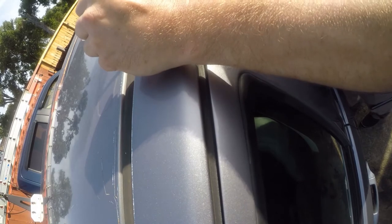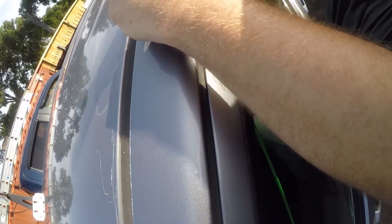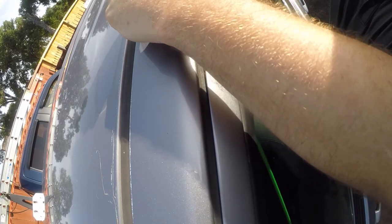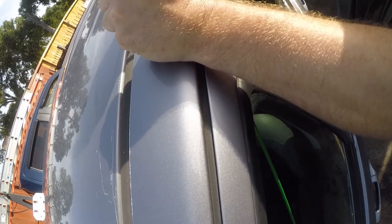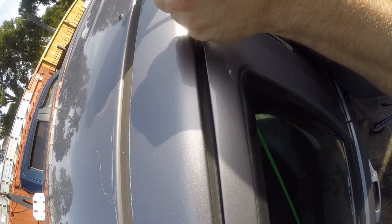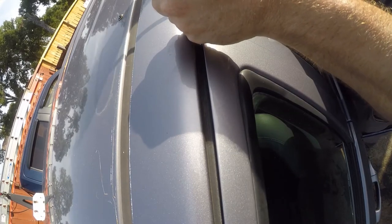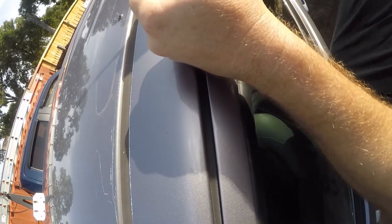So let me reposition my camera. There is a spot right here where you can get in. And on this particular vehicle, it has a... And I'm going to have to do mean things to get to this. So I've got the right length. Now I just need the angle. Yeah, so. Don't get my fish stick stuck.